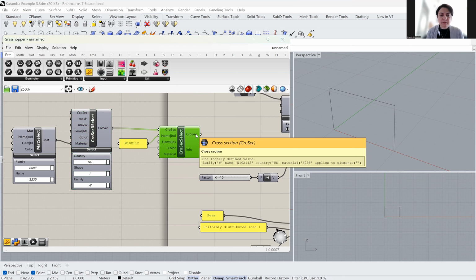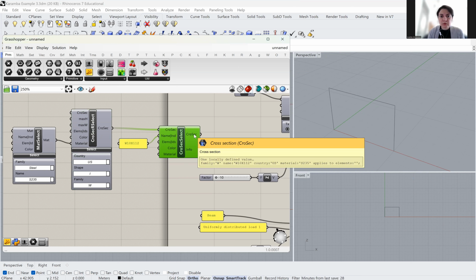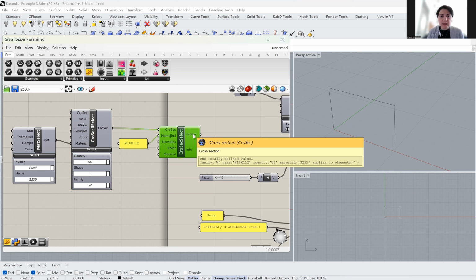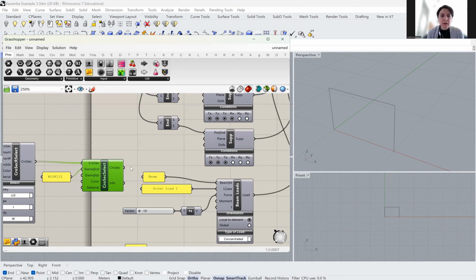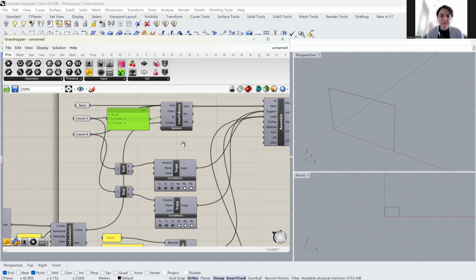Okay, so here if you move on and hold your cursor on the cross section, you will see it says one locally defined value, and that is a family of wide flange beams with that particular name. Then I can either connect that cross section to my assembly model, or I can connect that to my beams.